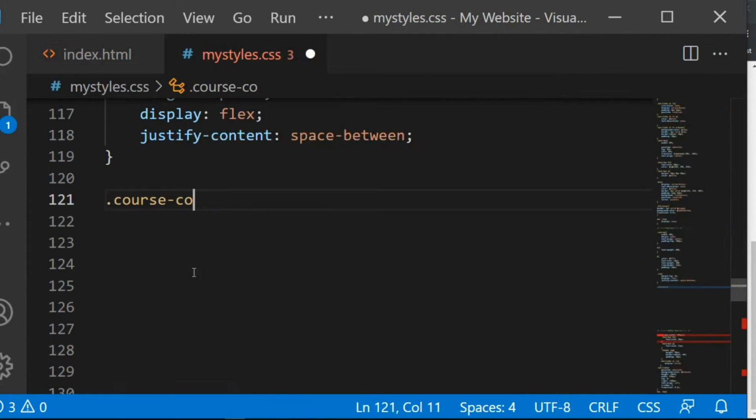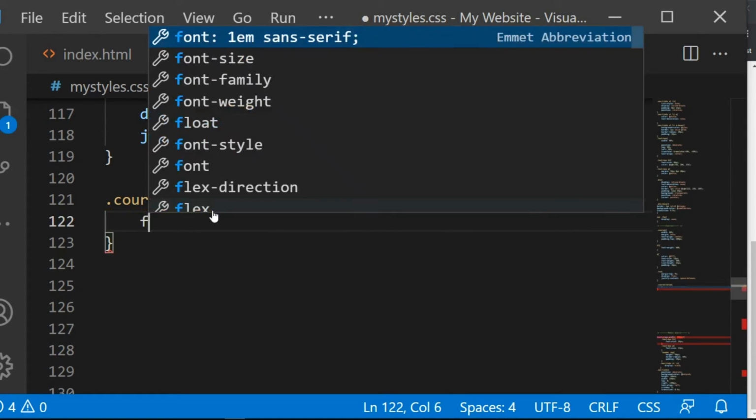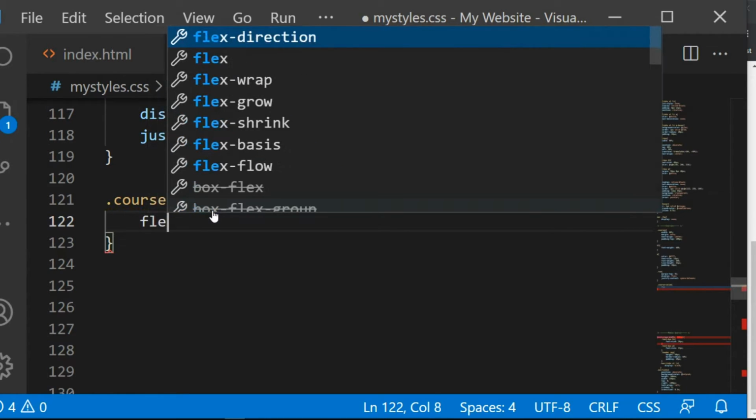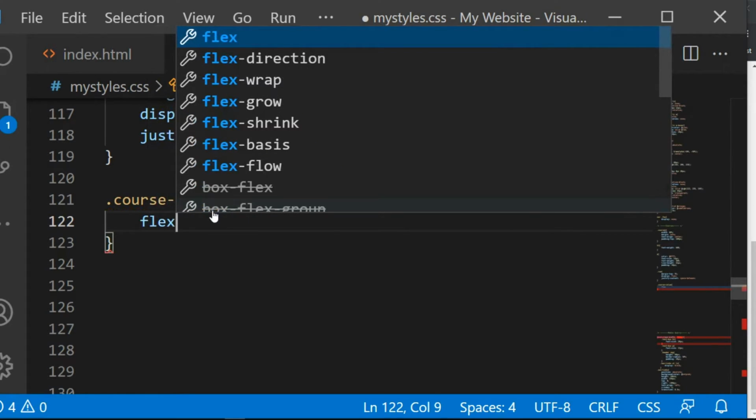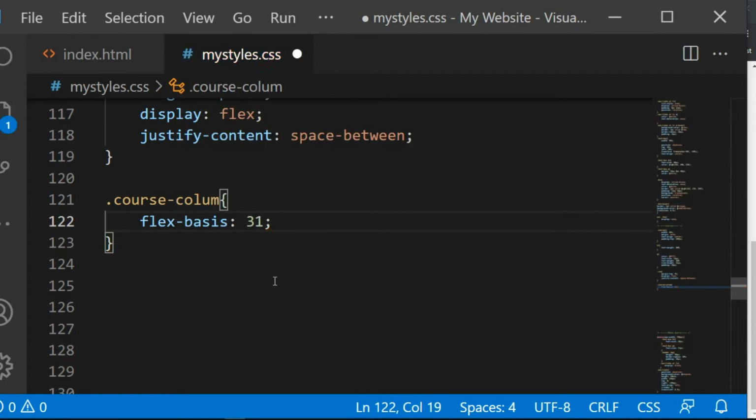Copy, and then to my CSS. Now let me just paste it there. Remember, if you write a different class, it will not have an effect there on your browser. So flex basis, we are going to begin with the flex basis. We are going to give it that 30%. And then we are going to give it a background color.